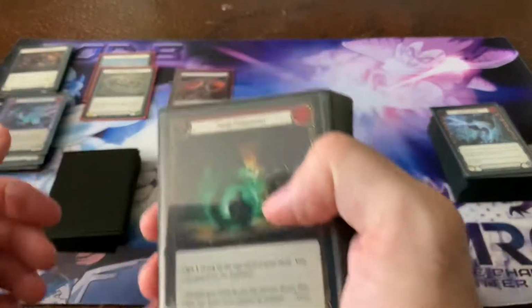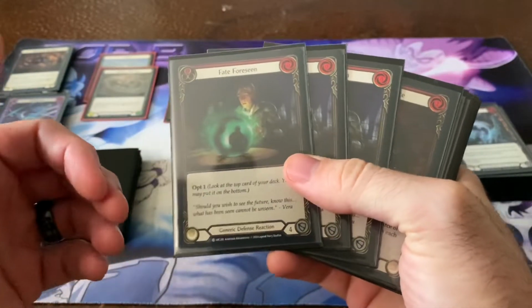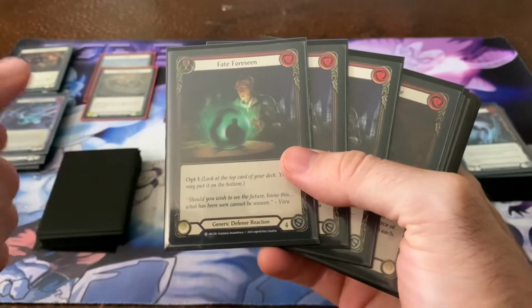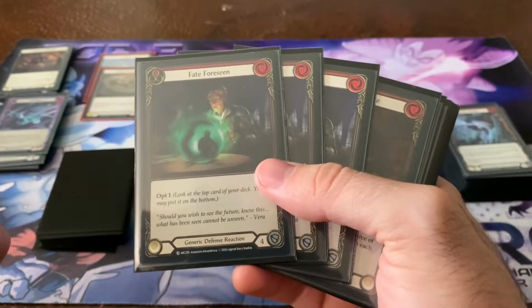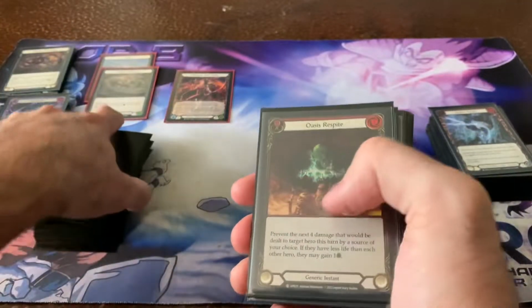Now for the Never Die part of this deck. 3 Fate Foreseen. Blocks 4, lets you opt to 1. So when you have your big dragons out on the field, you can opt to 1 to make sure a red card is on top of your deck. Or if that card is not particularly useful at that time, you can put it on bottom. So it's a useful tool throughout the game.